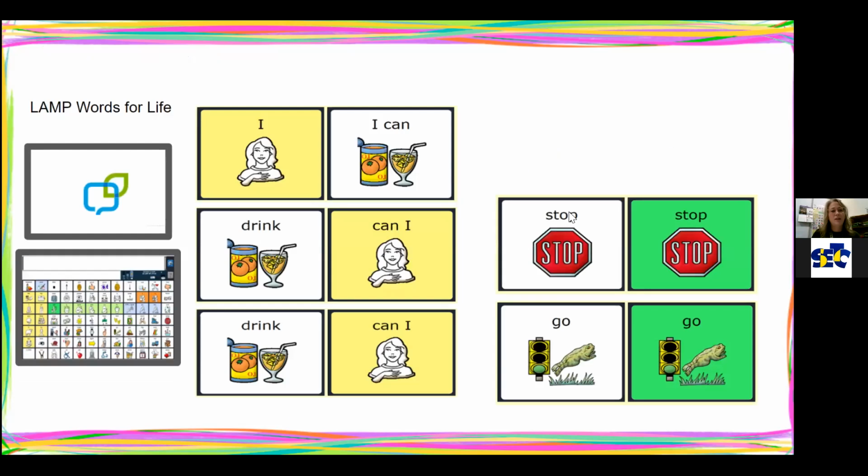And then Unity, also Words for Life. So in New Voice, there is, I can't remember what it's called, print with symbols or speak with symbols or talk with symbols, print with symbols. But anyway, in the New Voice software, you can grab this and print these out and then make them bigger. Again, once they're done and you have these core, they're ready to go for year to year. I like showing the pathway.